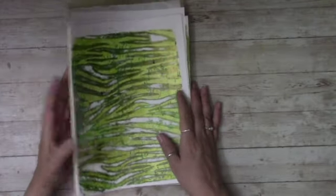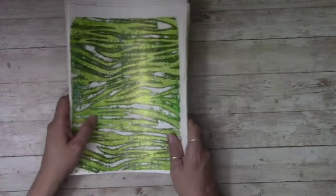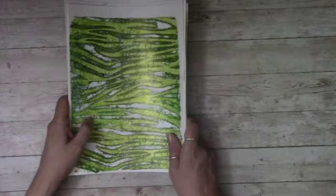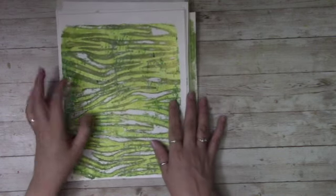segment for today. I think the next time I'm going to try a different color. So I'm going by colors. I did the blue. This is the green. I think I'm going to do the red next time. I'm not sure when I'm going to do that video, but I think I'm going to do the red. Yeah, I think that's the one I have more in mind. So I'm going to do that one next.